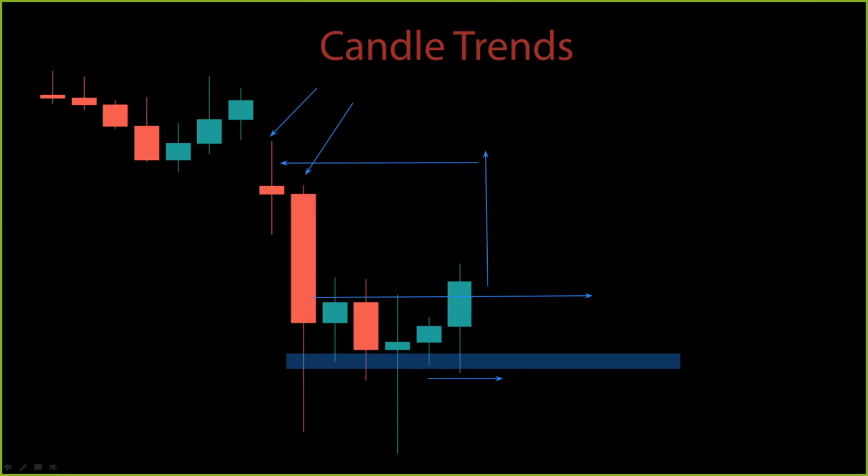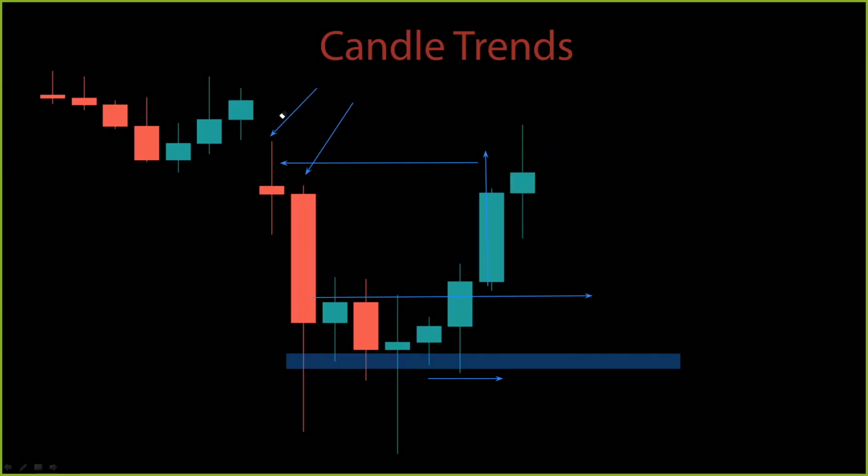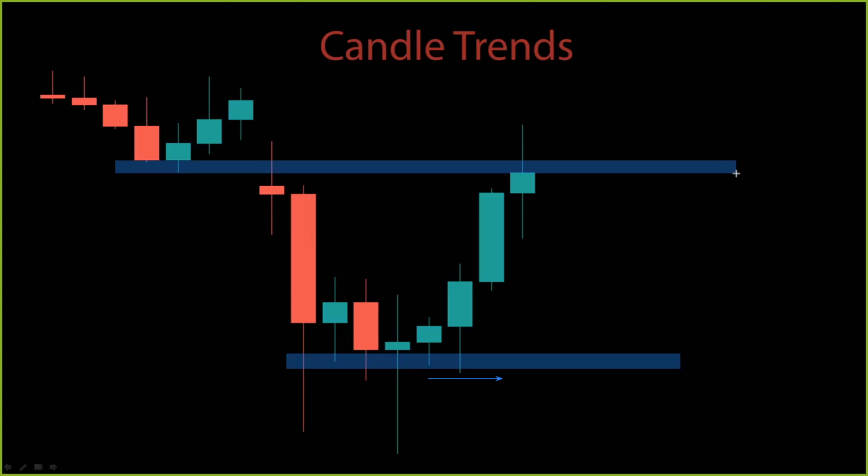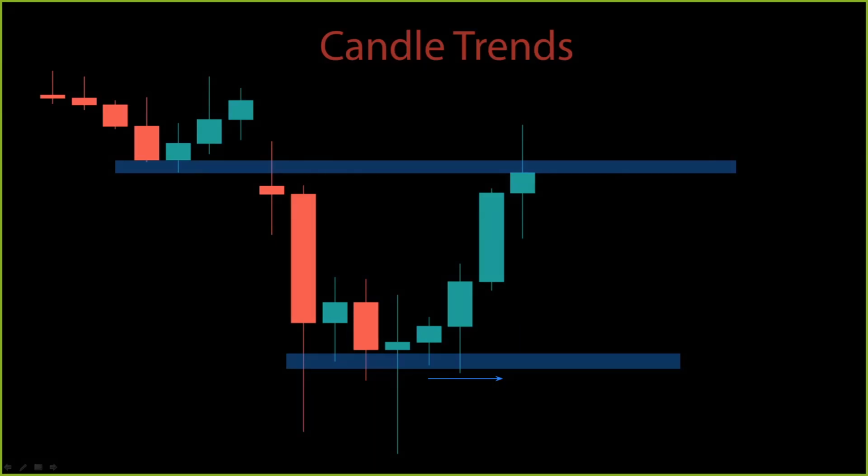So let's just start to see what happens next. Price goes up, respects the previous low, makes a higher low and a higher high, and the next one continues up and it reaches the gap area just perfectly. So if you see, this was the gap, price came up and rejected it. Now let me ask you this.